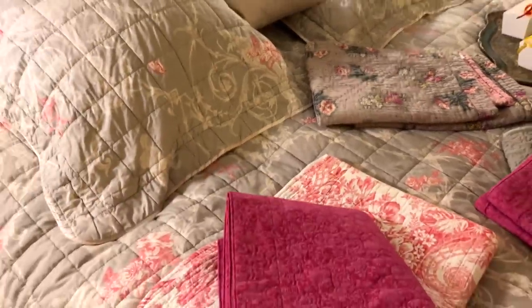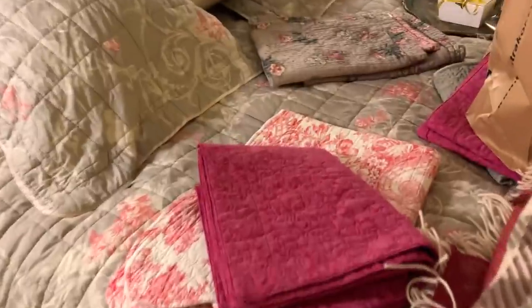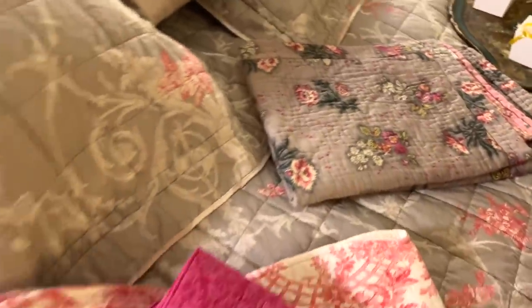Day two, and we're back in the bedroom. And things have got a little bit worse before they're about to get better. I think it is really important to have lots of cushions in winter because it makes it feel much warmer and snugger and luxurious. So I found all of these cushions that I think work really well together.